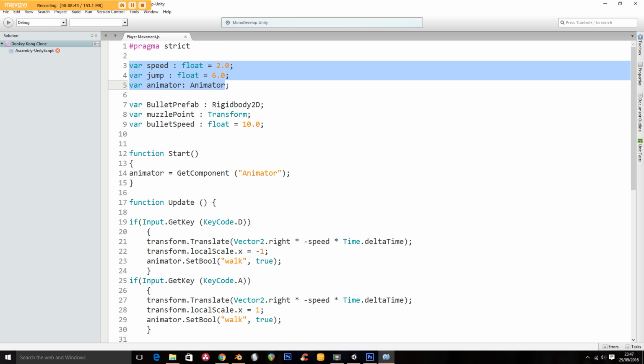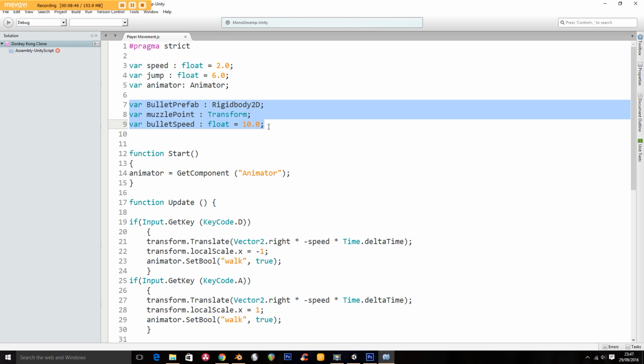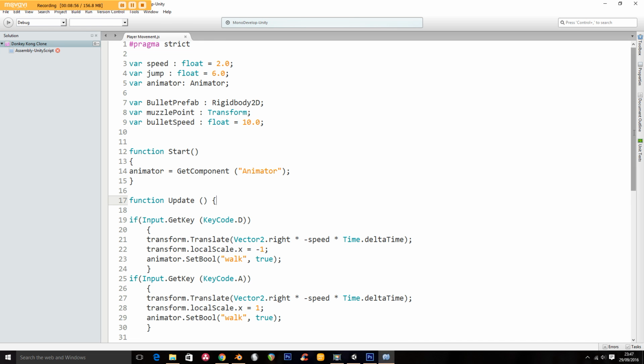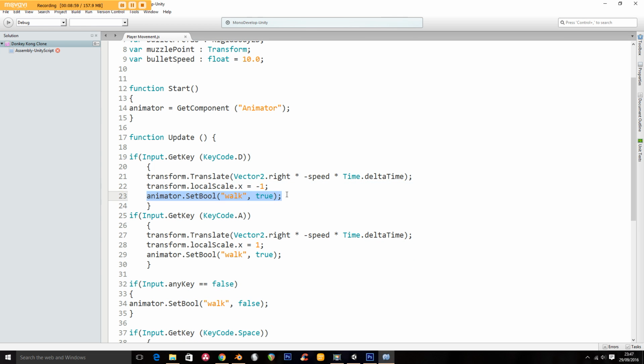So we've had these before. We will get to these in a minute because we're going to start firing bullets. We've got to this before, and then we've got this. Now, this was set for the Boolean parameter. So, first of all, we don't have a bool. We have an int. And it's not called walk, it's called walk jump. And we want to set it to 1. So, animator set int walk jump 1. So that's when I'm walking.